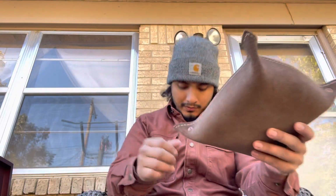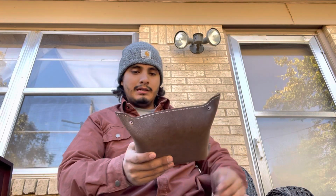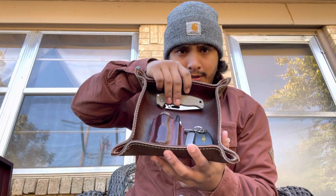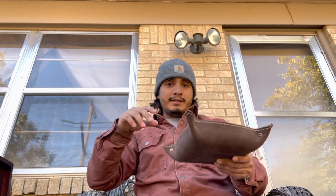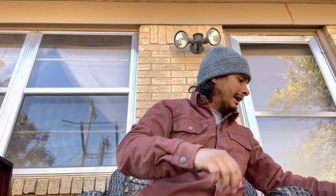So when I get home from work, usually what goes in here: wallet, keys, nothing from these pockets, and usually it'll be my knife of the day. It'll be this, and I'll have it laying like this somehow. Sorry, I'm trying to get it in the camera. It'll lay like that. Sometimes I'll throw chapstick in here or another miscellaneous item, but usually I try to keep that stuff just right in here for the day, for the next day, and I try not to just throw a bunch of crap in here, because I like everything to be nice and uniform. Not necessarily OCD, but it's just good practice.